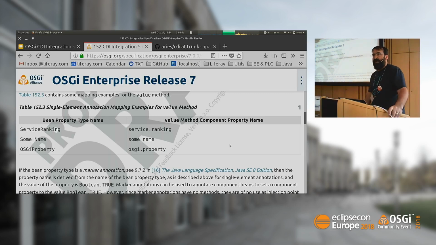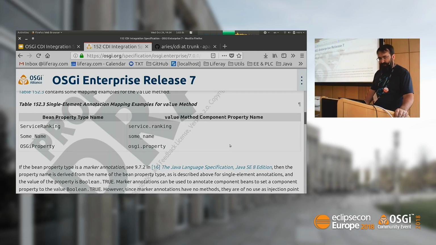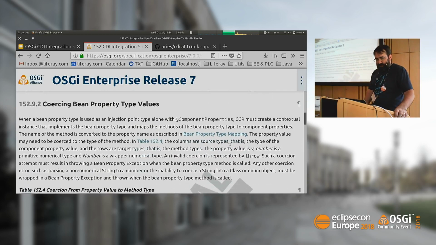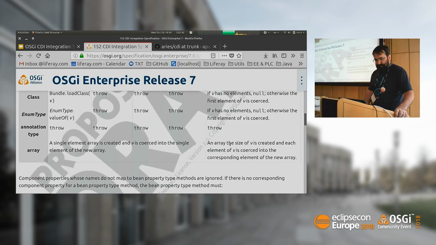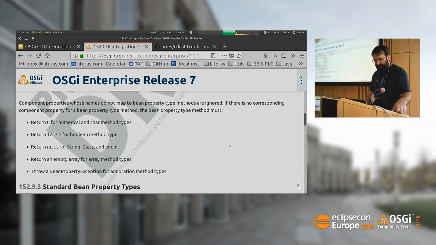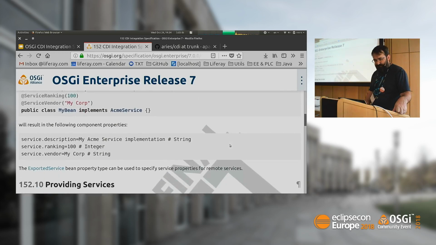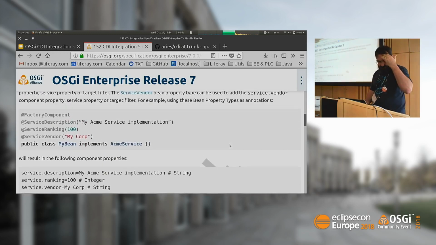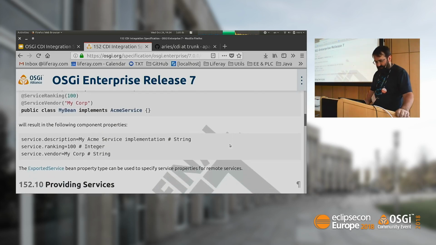We hadn't figured out a way to put that into the same set, so we duplicated some of them for CDI purposes. Here's the same coercion table that we have in DS. And here's just more examples.